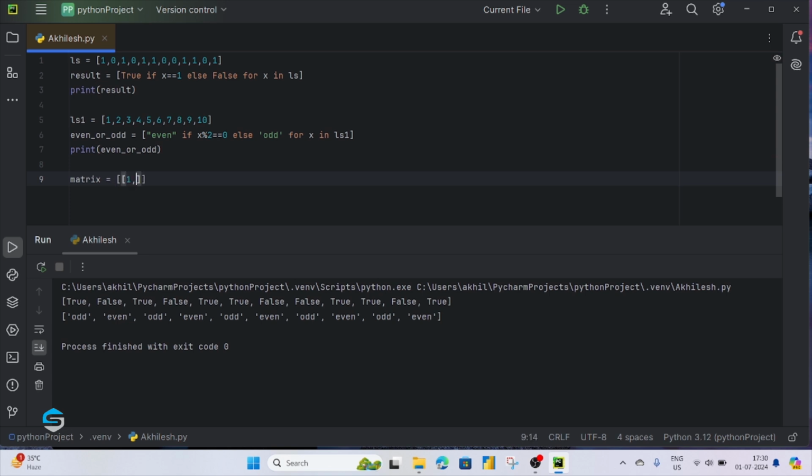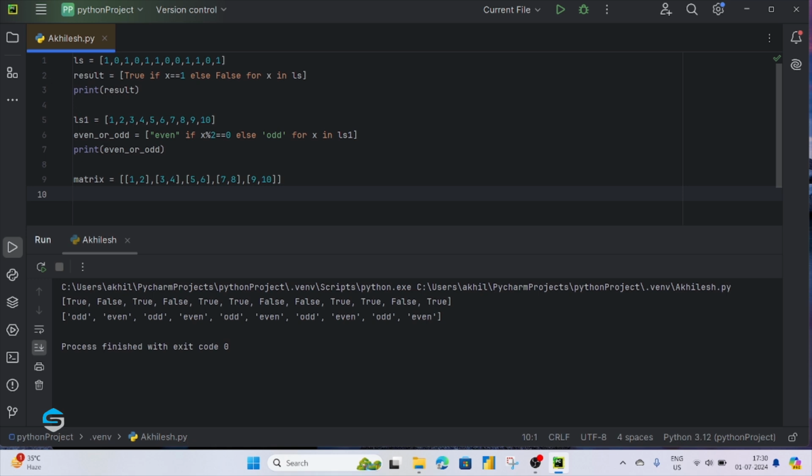Here I have a matrix like 1, 2, 3, 4, 5, 6, 7, 8, 9 and 10. Here I have given a 5 by 2 matrix.